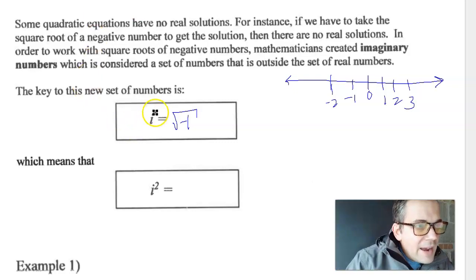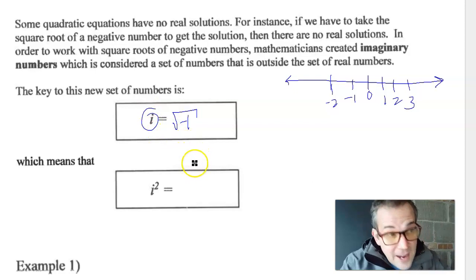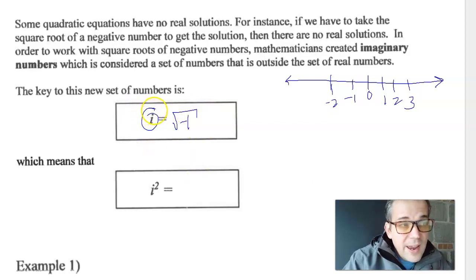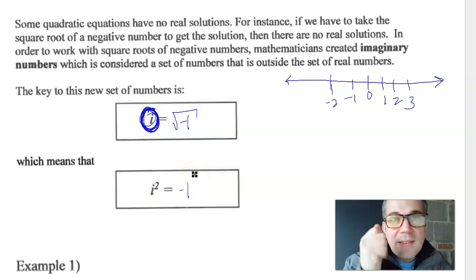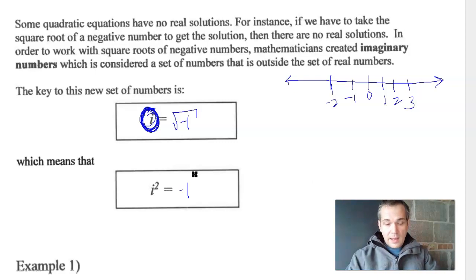So when you see i, it means the same thing as square root of -1, and the square root of -1 is i. And if we're going to define it so that every time we see i, it's square root of -1, we're saying, look, this is no longer a letter. This is now a number. The number that is the square root of -1. And if I square this thing, if I take i and I square it, I'm going to get -1. So i is a number that when squared gives you -1.